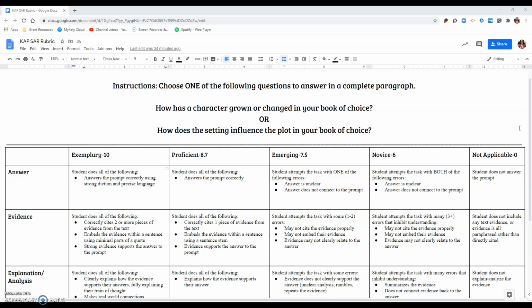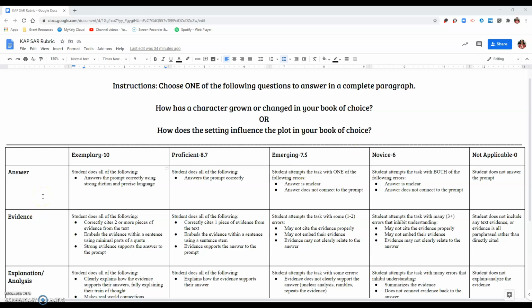Now, rubrics serve multiple purposes. First, we provide rubrics to allow you to see what is expected of you in your writing, in your short answer response. It's also a tool that your teacher is going to use to give you a grade in your writing. This is how your teacher will be able to explain why you got the grade that you got. So your teacher will make comments based on the criteria in this rubric and grade you based on which category you fall into for each of these descriptors.